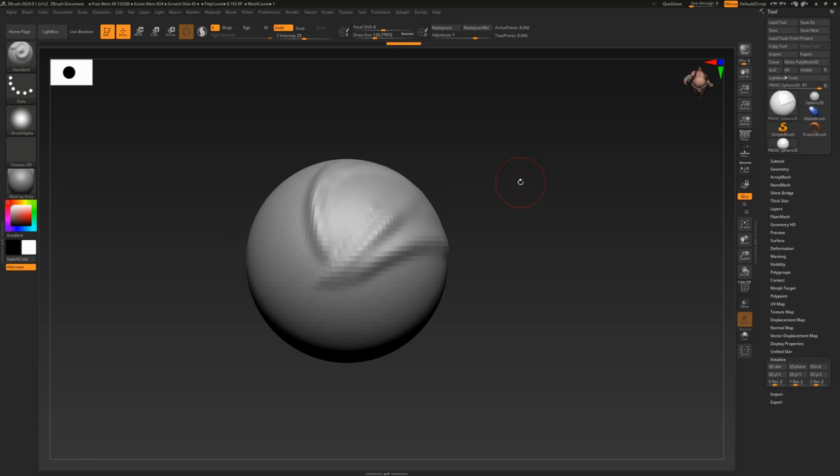So let me do a quick recap for this video. Primitives are your basic starting meshes with editable parameters, but once you make them PolyMesh 3D, they are fully sculptable, and undo options give you control to step back or redo or even scrub through your sculpting history, as you can see.